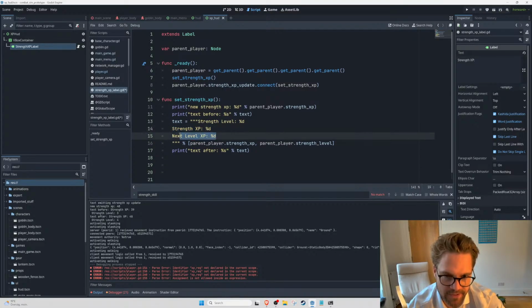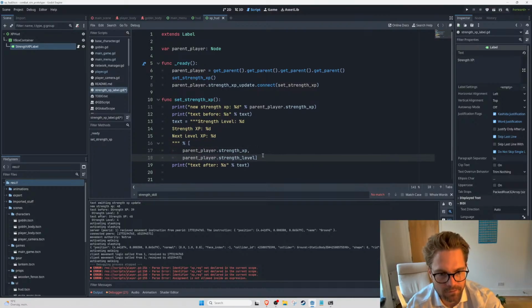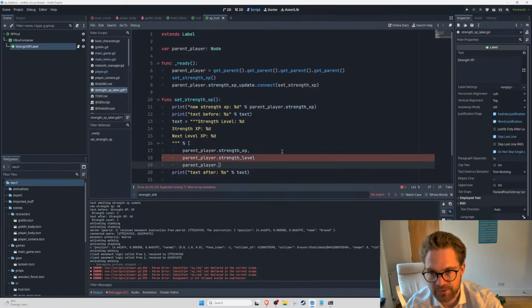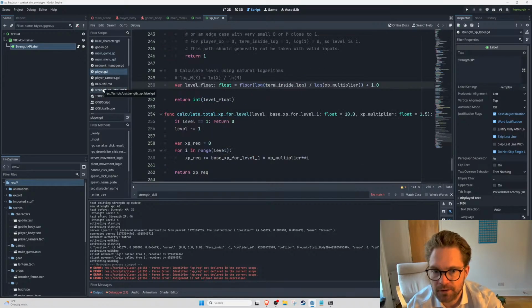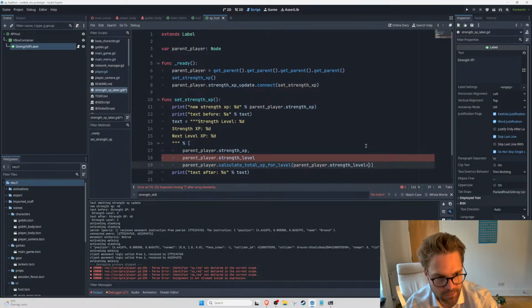Strength XP, next level XP. Parent player dot calculate total XP for level, and then we do strength level +1.